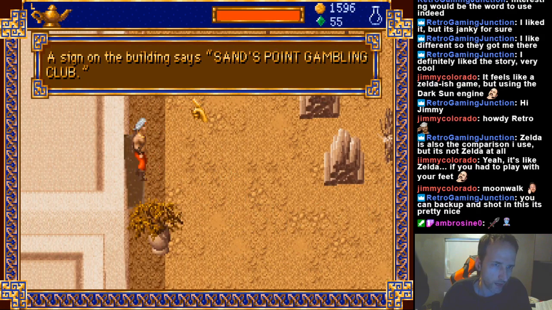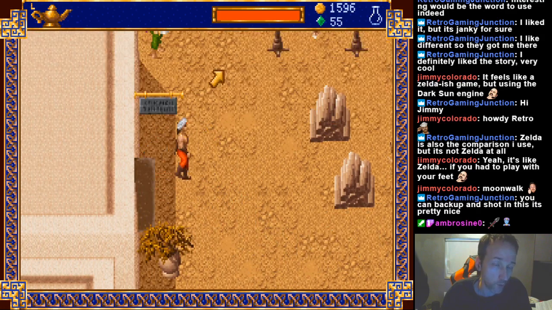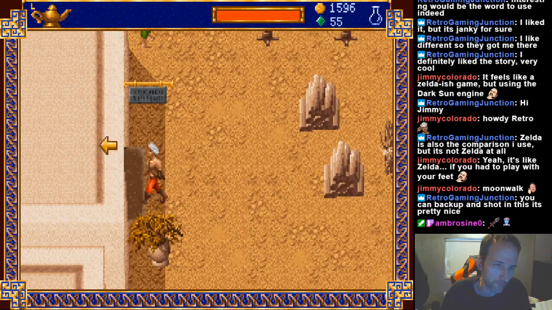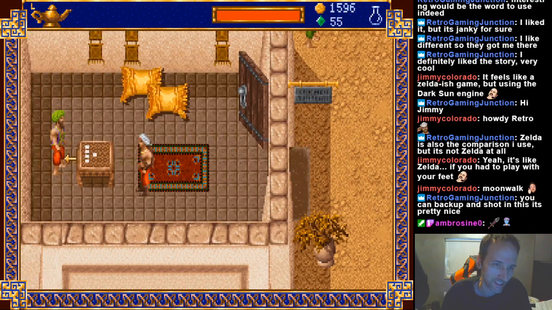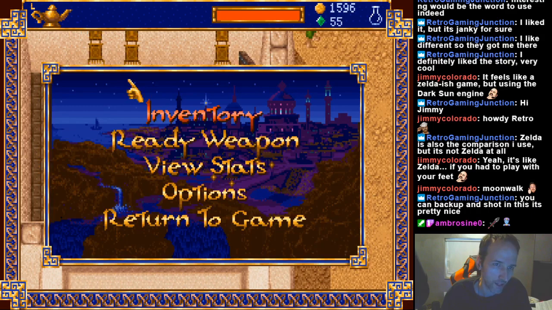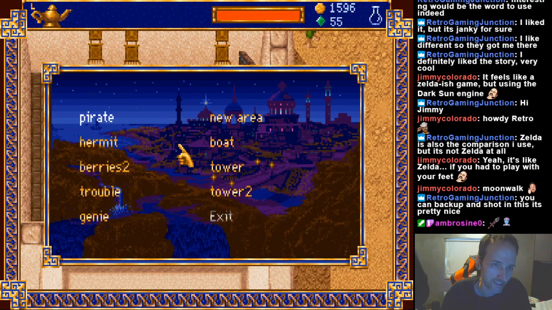Ah, boy, shiny building says sandpoint gambling. There's gambling in this game. Better save it here. We got some gambling here, so let's save here. So, there to gamble here.